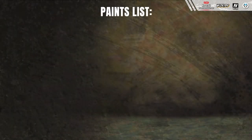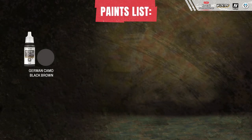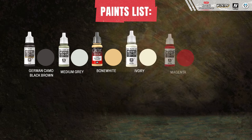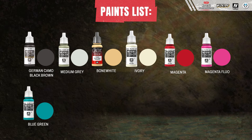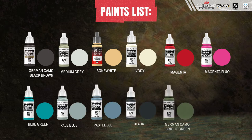Hi guys, and welcome to our new tutorial. Today we are going to paint the Death Tyrant from the WizKids Dungeons & Dragons series. And here are the colors that we are going to use: German Camel black brown, medium gray, bone white, ivory, magenta color, magenta fluo, blue green, pale blue color, pastel blue, black, German Camel bright green, and gloss.